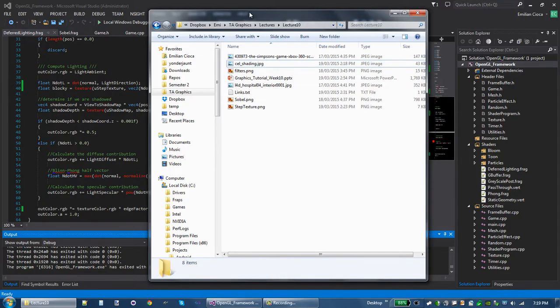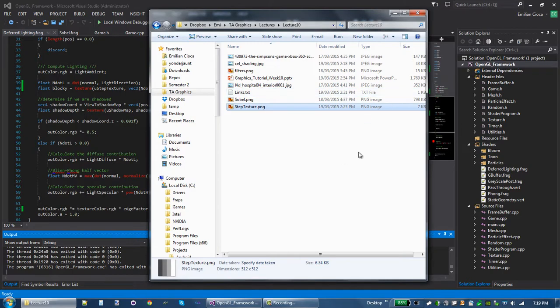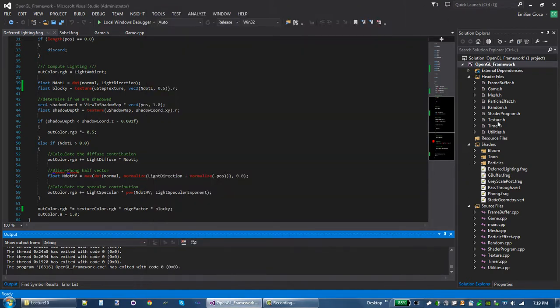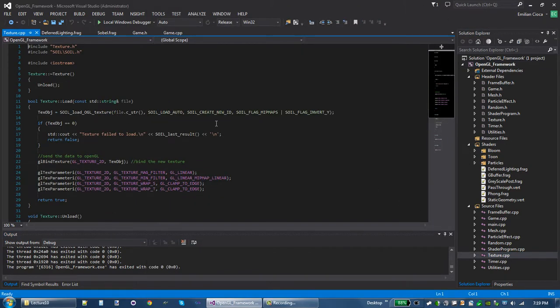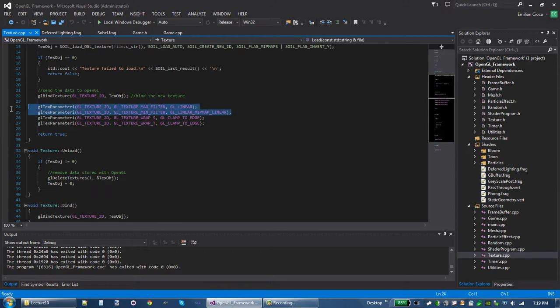The reason we're not is because the step texture right now is actually being smoothed. Remember, we have by default on all our textures linear interpolation enabled. So because the texture is so small, sampling around this area is actually going to slightly start interpolating versus the brighter colors. And these edges will be smoothed out, which is exactly the opposite of what we want. So we need to add functionality in our texture class to disable this linear filtering that we have hard-coded.